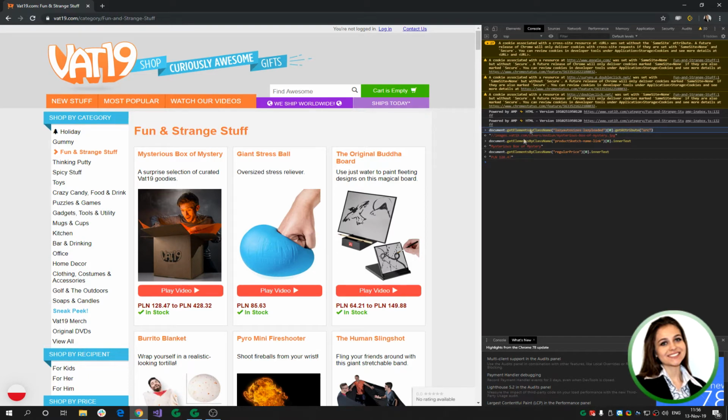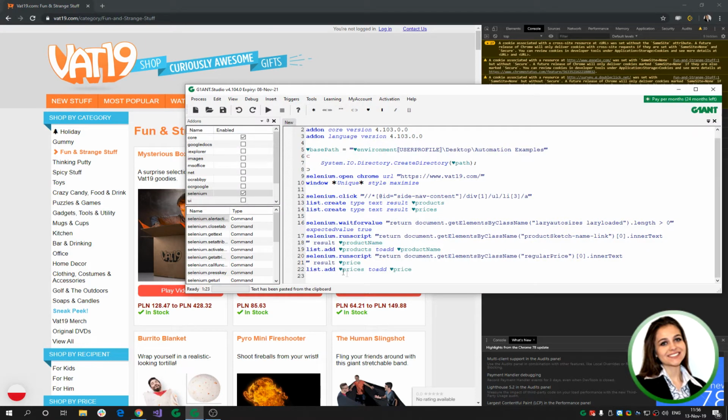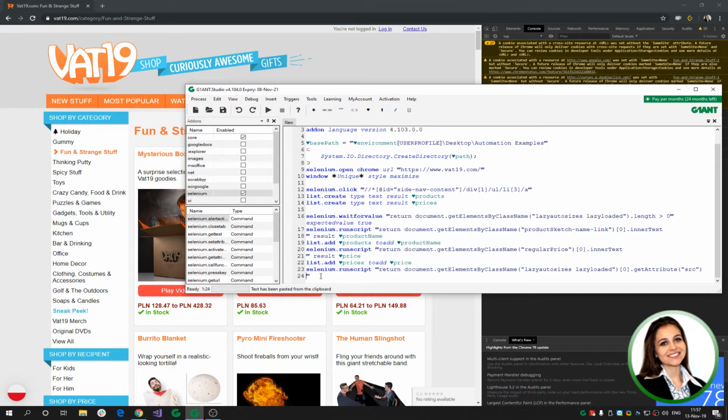So let's copy this and let's use Selenium run script, return. Okay, and we can store it in an image source variable.